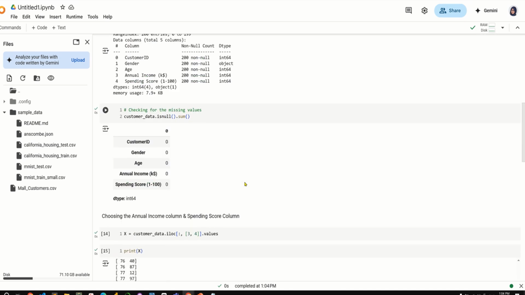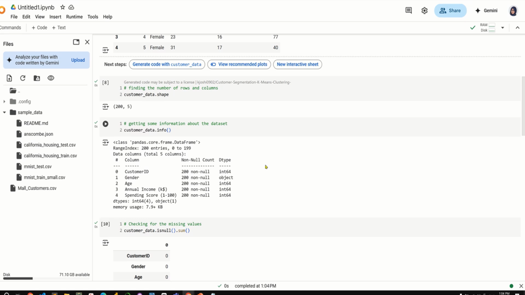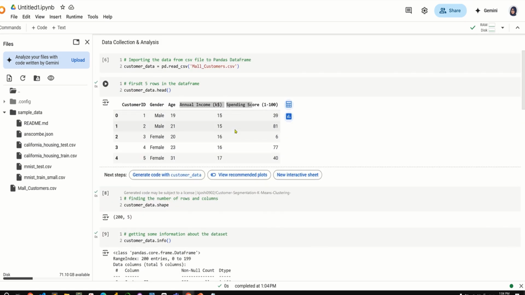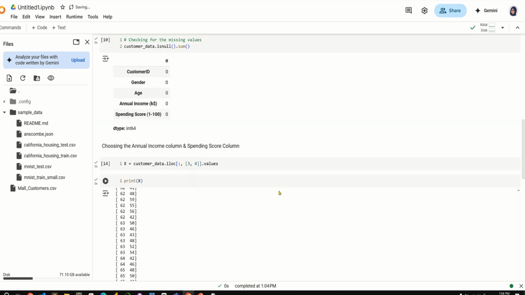For example, the first one is 15 and 39. Let me see again. Yep, correct. It's 15 and 39. So 15 39, 15 81.